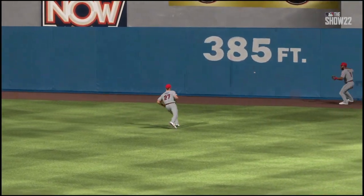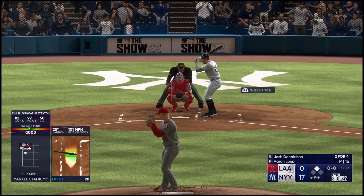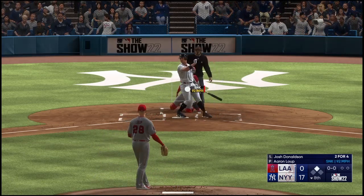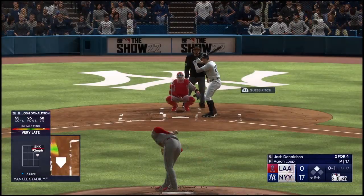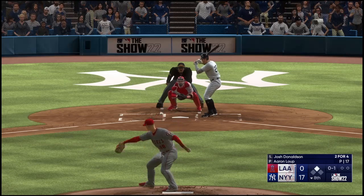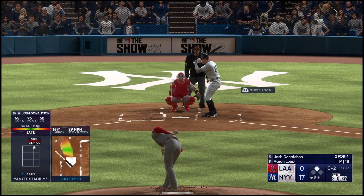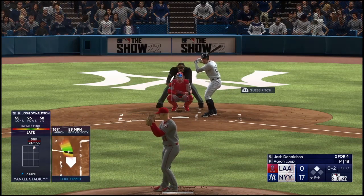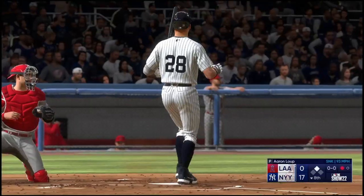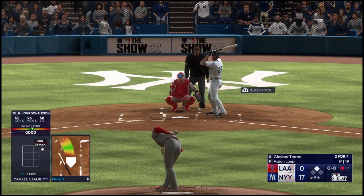Right down the middle, not a whole lot of velocity — right on top of it. Now here is Josh Donaldson — the third baseman. First offering is fouled off. Runner at second, nobody out. Next offering is fouled back. Oh and two now. Swing and a miss — struck him out. Not what you're looking for after the leadoff double — a strikeout, and there's one away. Here's Gleyber Torres — out there to center, Trout is there, snags it for the second out.